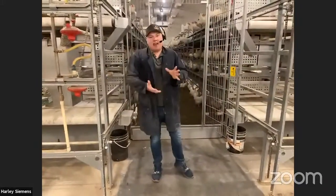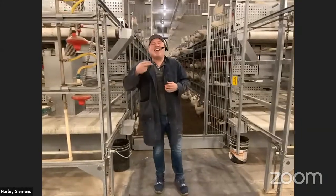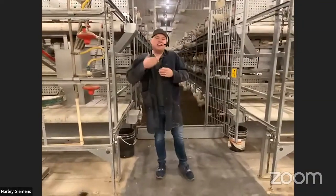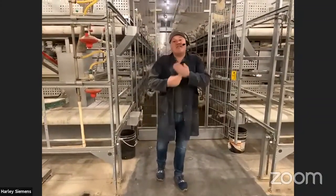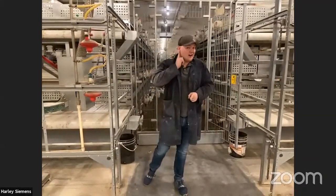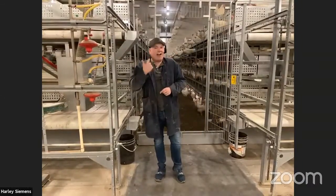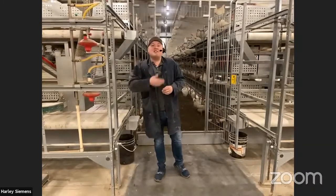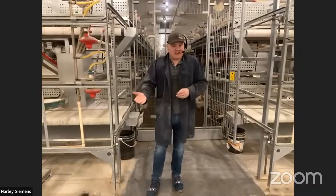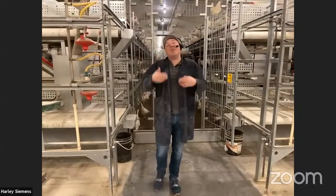A white hen is going to lay a white egg, and a brown hen is going to lay a brown egg. And actually the main reason for that is the color of their skin. But their skin can only be seen by their ear. So when I look at the birds and I see the color of their ear, I know that that is going to be the color of shell she is going to lay. Because in other countries in the world, there are white chickens, white feathered, I should say, that have brown earlobes. So that means she's going to lay a brown shell egg.